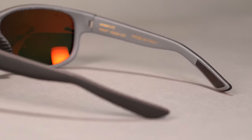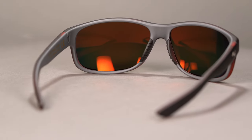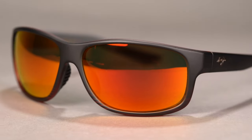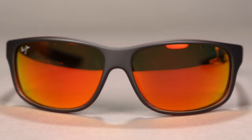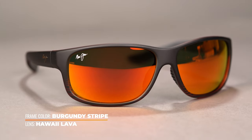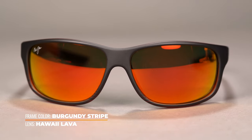Again, the embedded rubber temple tips are very tacky — it's going to stay right in place, so no matter what you get up to, these are going to stay right on your head. It's a very snug fit. And you get Maui's super thin glass lenses, which give you the best optics you can possibly buy with Maui Jim. It's going to be the most clear, and it's like an average of 32% lighter than the average glass lens. It's going to be a great fishing frame, great for pretty much any activity, but especially out on the water.